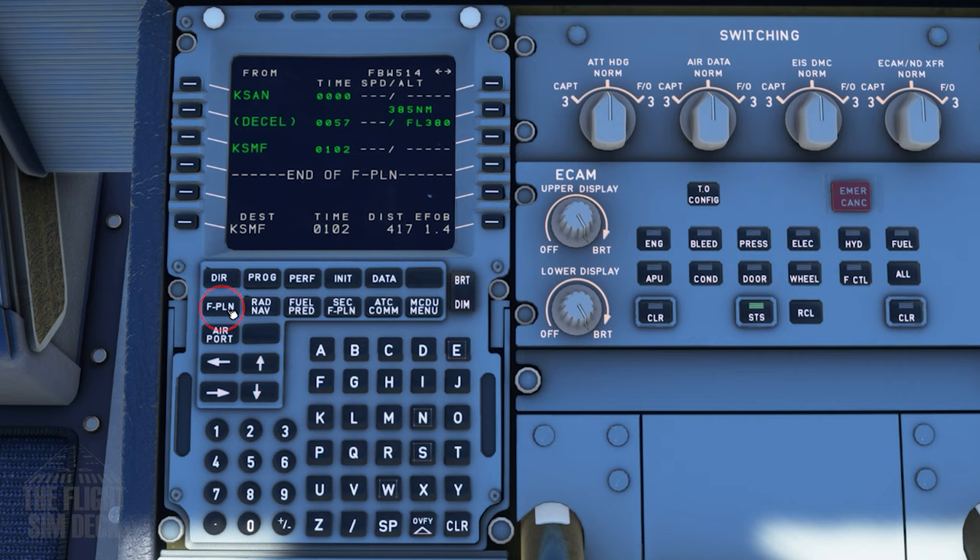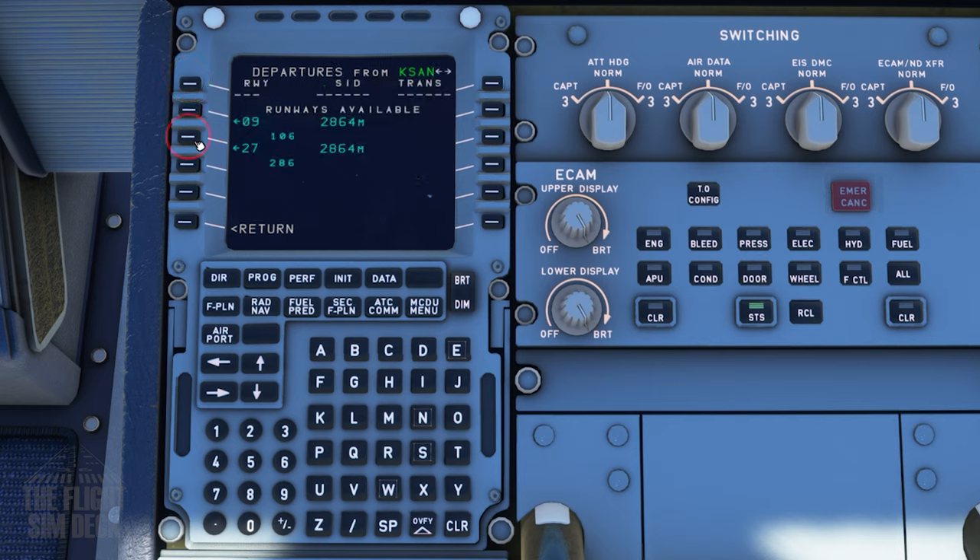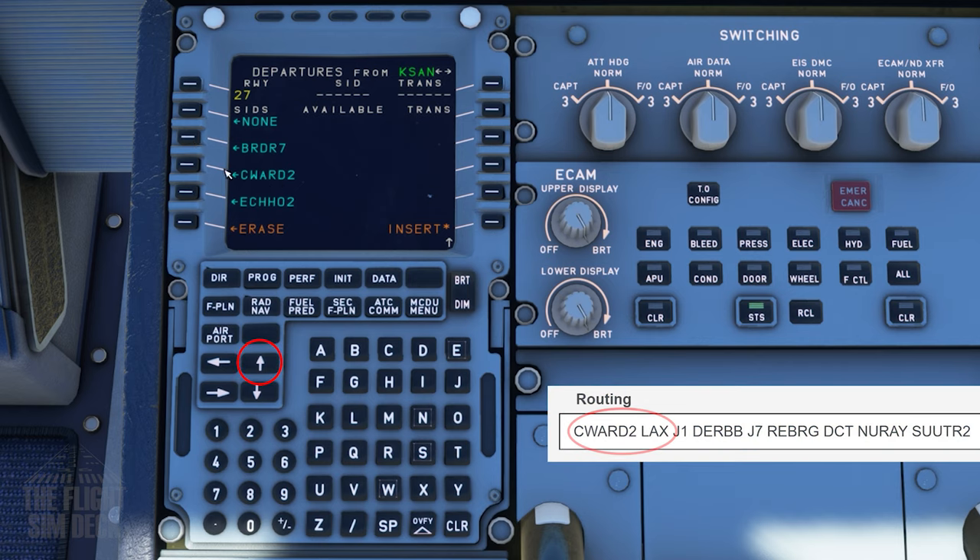Hit the right arrow to enter the next page. You can enter your own data or simply double-click the buttons twice and it will enter the calculations for you. Now we can come over to the flight plan page, click on the From Airport and Departure. We're in San Diego and we will be departing runway 27. Then hit the up arrow to move down the list to find our standard instrument departure. We're using the Seaward 2, so we'll select that with the transition being LAX, then click Insert.